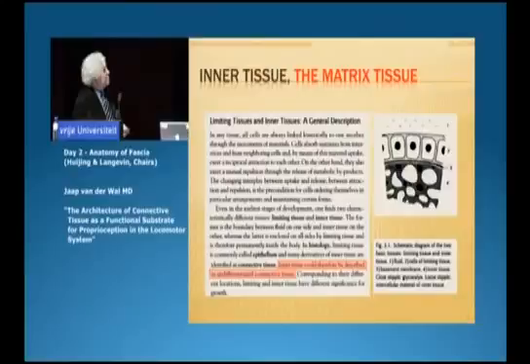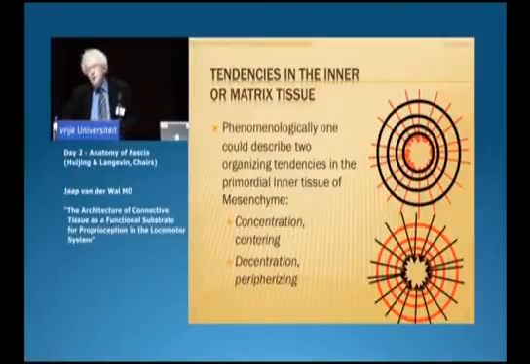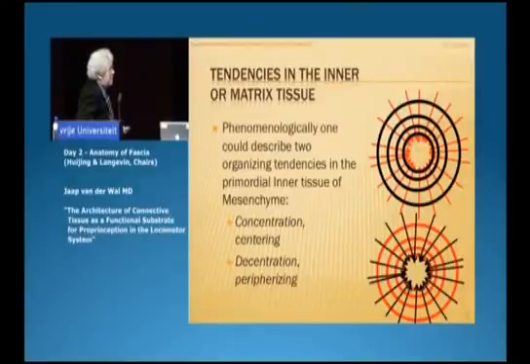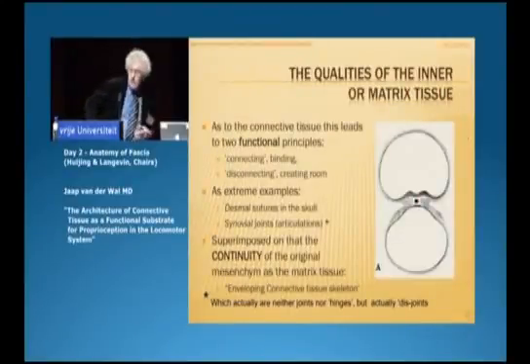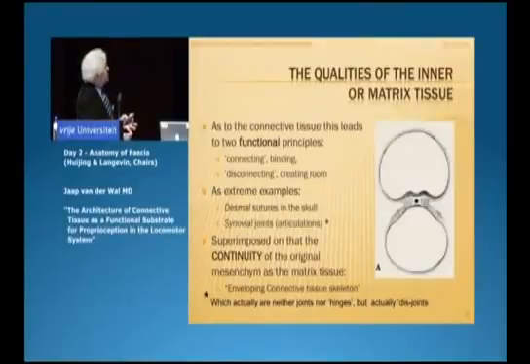But if you look at the embryo and you see what happens in connective tissue, what happens in the inner tissue, you might see two tendencies. One tendency you might paraphrase as connecting, and the other is disconnecting, shaping space, centering, or peripherizing. Let me give you some examples. The connective tissue may exhibit two functional principles. It might cause connection, binding, bringing parts of the body together, like blood vessels and connective tissue strands in the embryo very often do. But it also might shape space. For me, a body cavity is not a passive cavity, it's an organ. It's an activity of the connective tissue to disconnect. So shaping space, disconnecting, is also a functional issue of connective tissue.